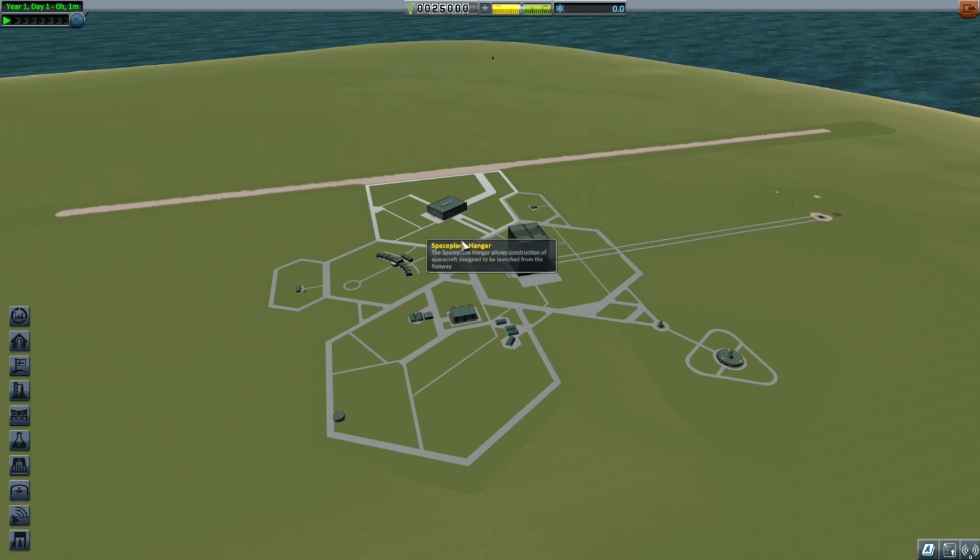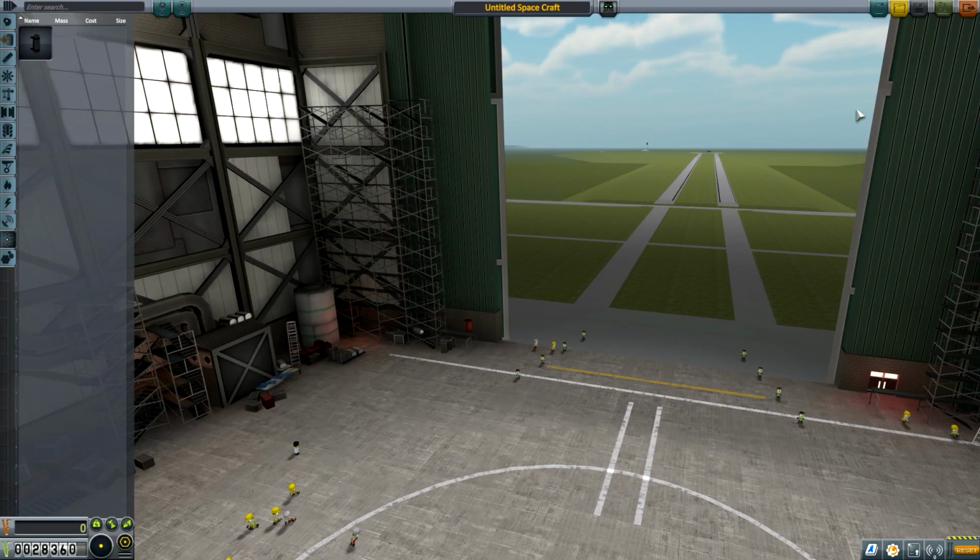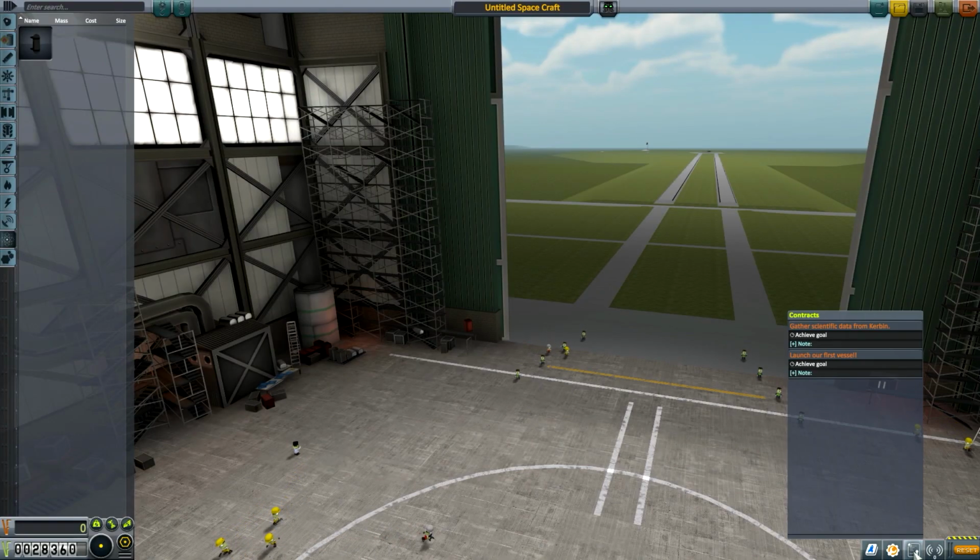mode. Now, in career mode, obviously the Space Center is very dull. And you have to do some basic missions. So we have some objectives here. So what are the objectives on the mission? So we got gather scientific data from Kerbin. Okay, simple enough. And launch our first vessel.